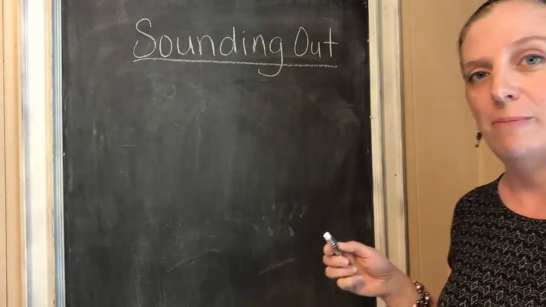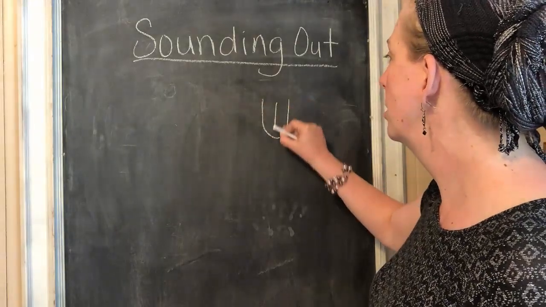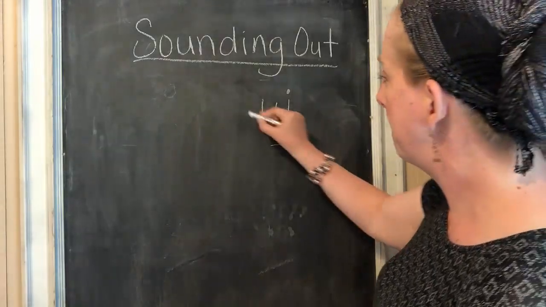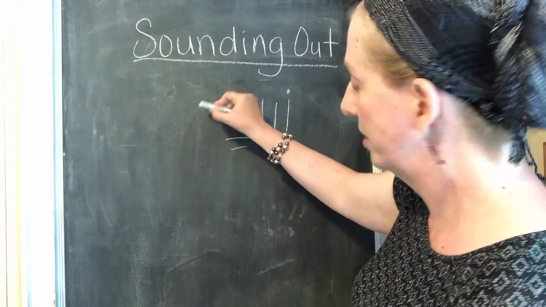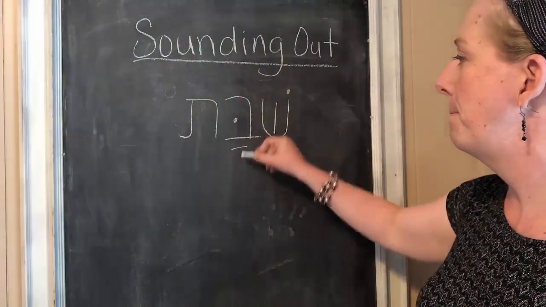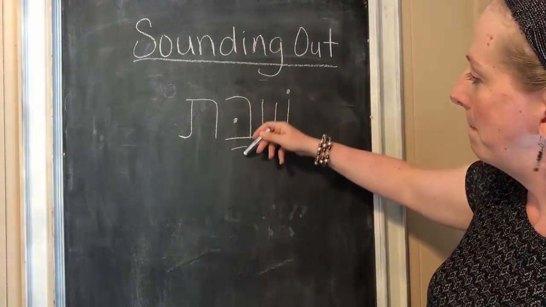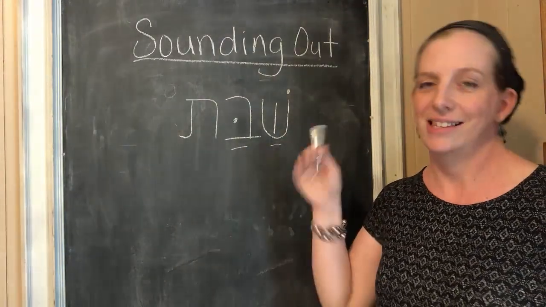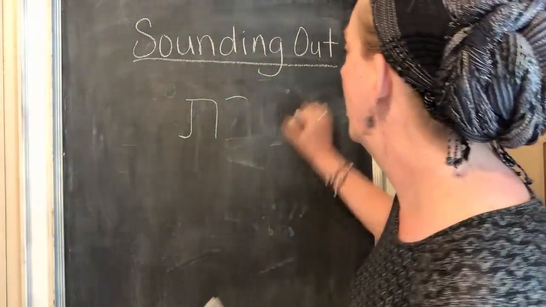Let's do a word that you're familiar with. Let's start with the word Shabbat. So, sheen, sha, b-at. Now I'm going so slow. Shabbat. And you start here. Shabbat. Shabbat. So say it slow and then say it fast, just like you would if you were pronouncing an English word.